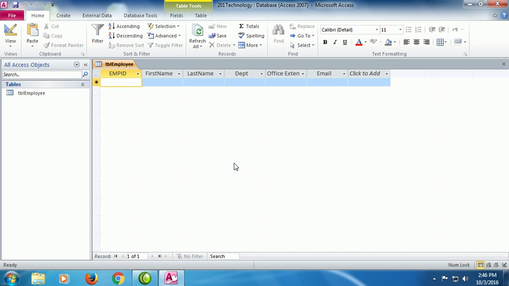Now, we're currently sitting on the surface of the table in Datasheet View, and I'm going to put in information regarding my employees. In fact, I'd like you to put in 5 different employees. The only thing that's important is that the employee ID must be in the format EMP01. That's my first employee. And in fact, you're the first employee. Go ahead and put in your name.